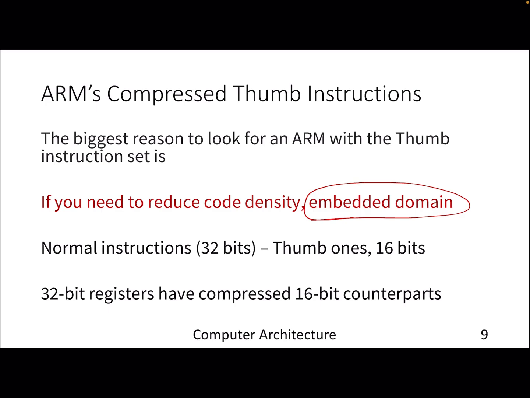This is for most of the embedded devices that you guys are using in the current world. Embedded devices, they don't have large memory capacity. And if you want to reduce the code density, the number of instructions or the size it requires to store the number of instructions, then instead of using a normal 32-bit instruction, ARM provides something called the compressed Thumb instructions which are of 16 bits.